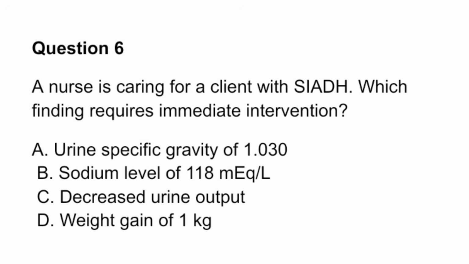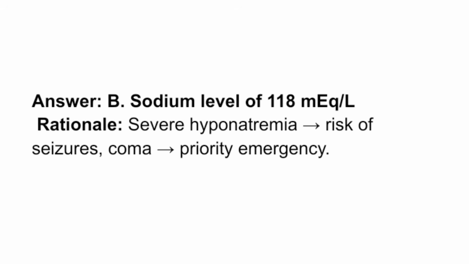Question 6. A nurse is caring for a client with SIADH. Which finding requires immediate intervention? A. Urine specific gravity of 1.030. B. Sodium level of 118 milliequivalents per liter. C. Decreased urine output. D. Weight gain of 1 kilogram. Answer B. Sodium level of 118 milliequivalents per liter. Rationale: severe hyponatremia, risk of seizures, coma, priority emergency.